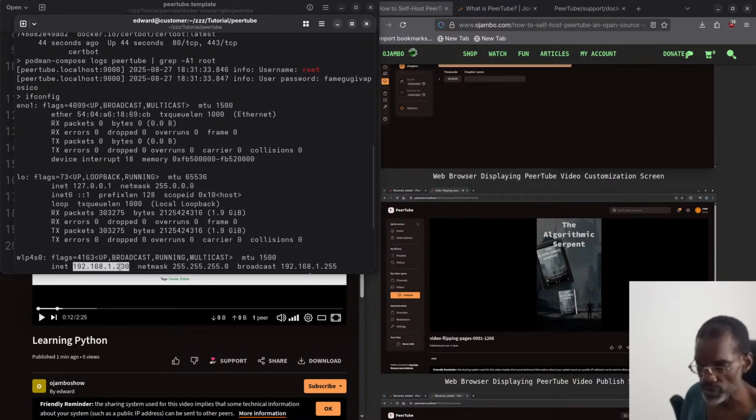See, it's a one. My router is a one. It's at 192.168.1.0, and then this is the one we're interested in. You see, 230. So on my phone, I should be able to connect to this on 230. So I'm going to go to my phone here, and I'm going to use, what browser should I use? I'll use the Chrome browser, and I just type in 192 and 9,000, and look at that.